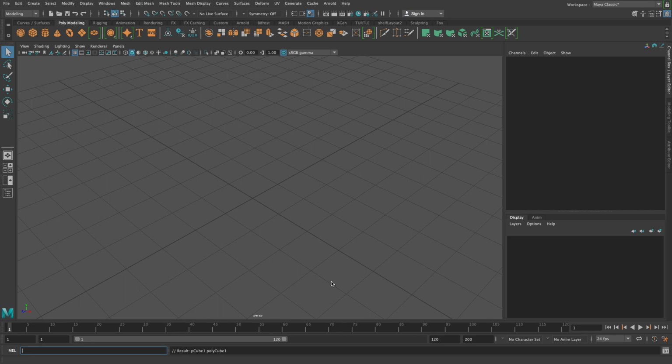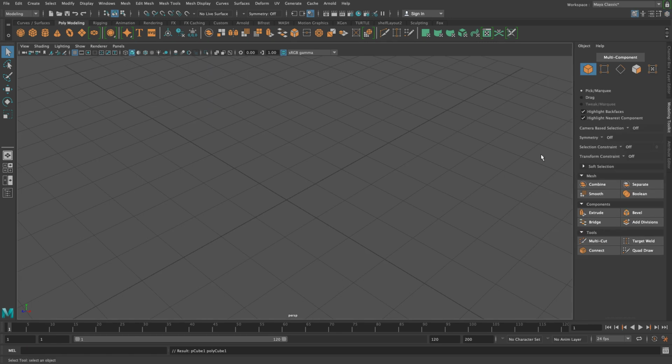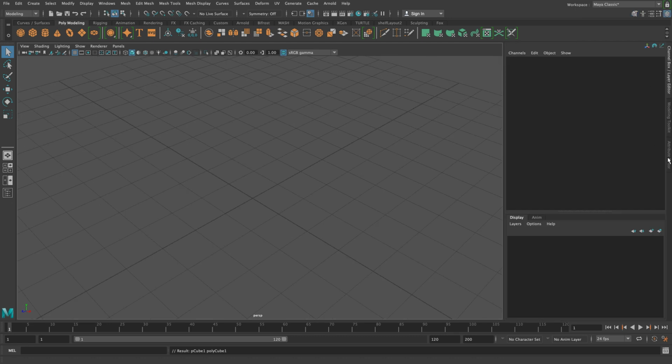Okay? To your right, you have what is called your channel box and attribute editor. You can select them by clicking on these little tabs to the far right. Now there's one in the middle called the modeling toolkit, and we are not going to touch on that right now. We're going to come back to it a little bit later on, but right now we're just going to talk about what the channel box and the attribute editor do.